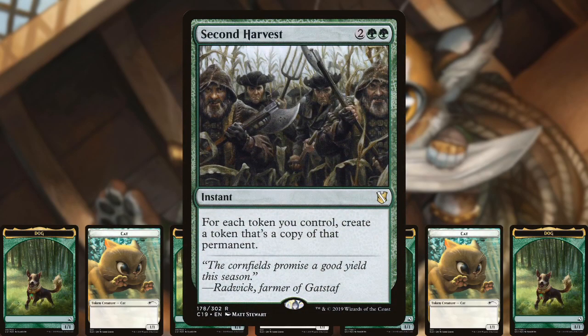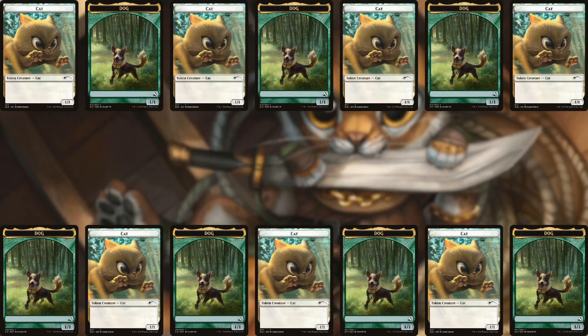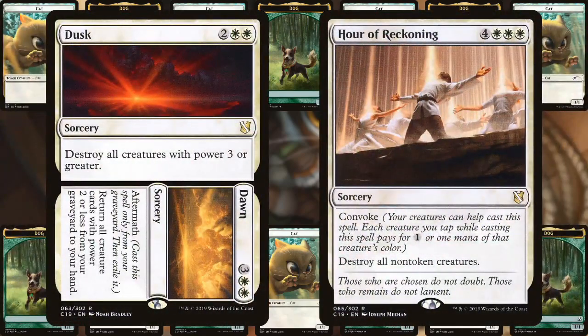So we're running cards like Second Harvest, which just straight up doubles all the tokens we have, and can turn a scary board into a lethal one out of nowhere. Even the board wipes we're running are tailored around our go wide theme. Dusk only wipes away creatures with power 3 or greater, which means we can wrath away all the most problematic threats while leaving our big board of 1/1 tokens just fine.